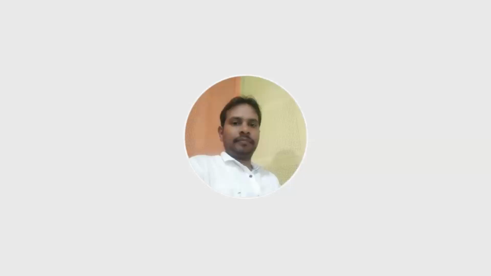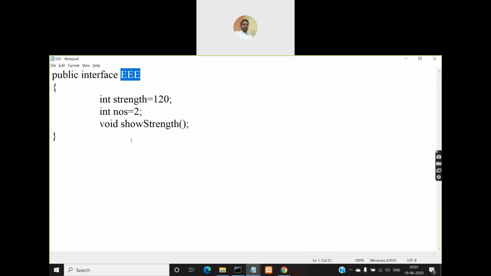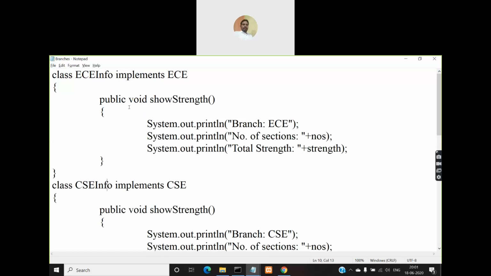So in all these classes, we need to implement that method show strength, because we have declared it as an abstract method in all those three interfaces, right? And all the interfaces have the same variables, strength and NOS. Strength is the total strength of that branch, and NOS is the number of sections of that branch, right?